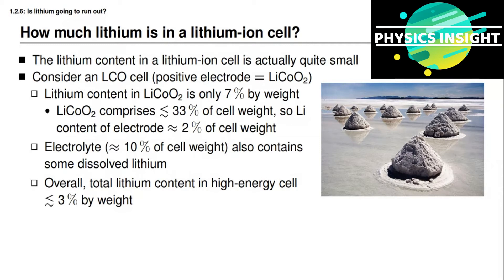The photograph on this slide shows piles of lithium salt from one of the most common ways of obtaining it in nature. Enormous salt flats, primarily in South America but found in other places as well, contain high quantities of lithium-based salt compounds. Lithium is obtained by mining these salt flats, processing the salts, and extracting the lithium from them.